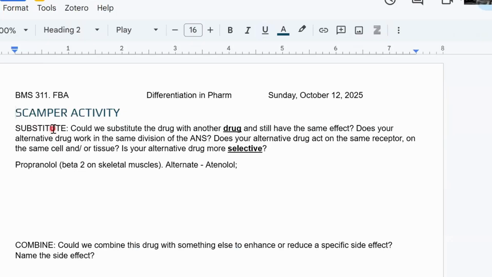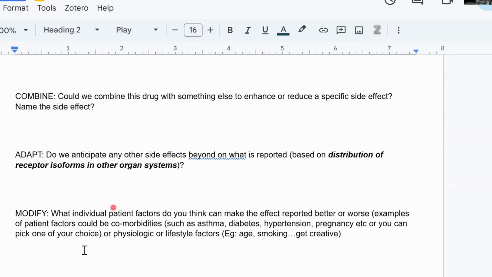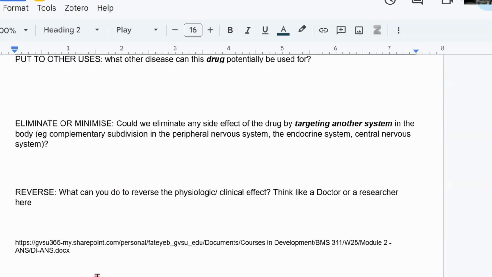What other drug that we've learned about, or you can research, can substitute and do the same effect? What can you combine with this drug to enhance or reduce its effect? Think about the drugs that we've covered in class and explain why you can use them to either enhance or reduce. How can you adapt? These are the questions I will ask you to discuss in class with a partner.